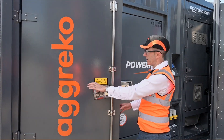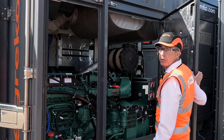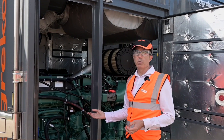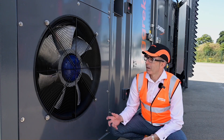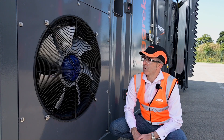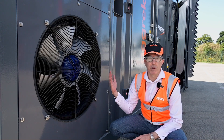The design allows for ease of service access, extending service intervals for our customers, reducing downtime and with condition-based maintenance really optimising our touch points on the generators. We have a custom design cooling package within the generator which allows for extremely quiet operation and manages the fan speed versus the engine load.